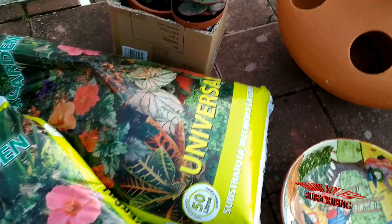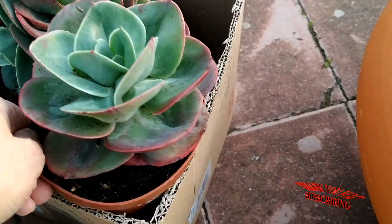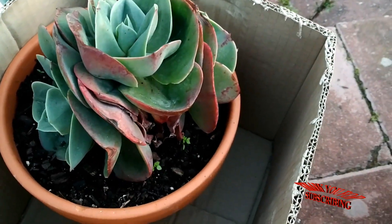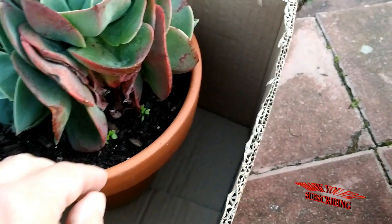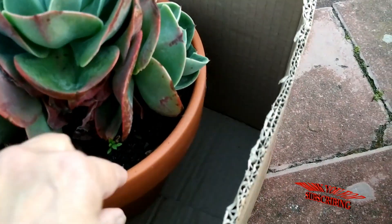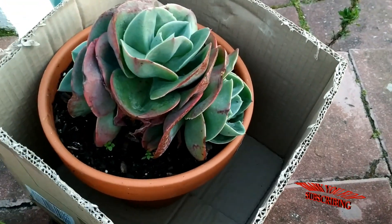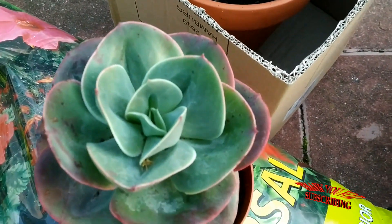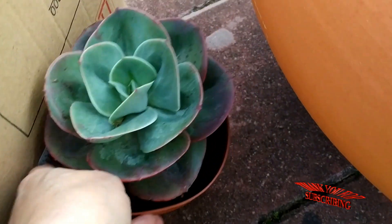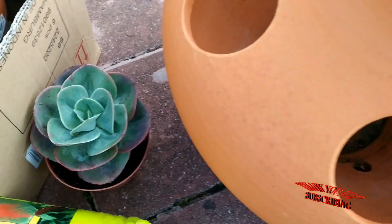These succulents are Echeveria mandala. These pots need a good cleaning of the old leaves, but it's okay. This is the only succulent I cannot grow — I have lost several over the years, always during summer, because this hybrid is very prone to stem rot during the hot weather. And it just so happens to be one of my favorite succulents, so I'm giving it another try.